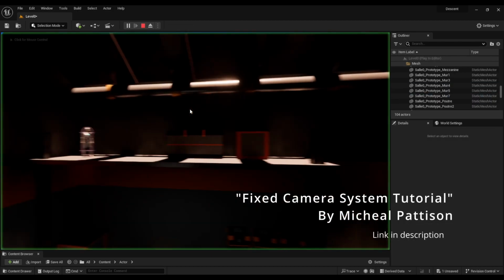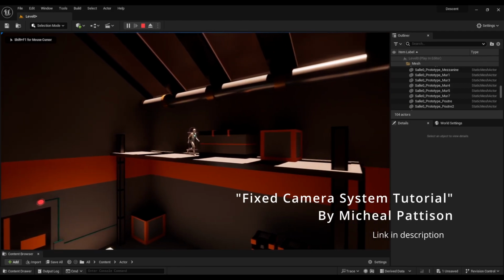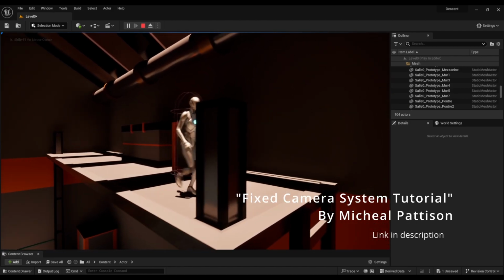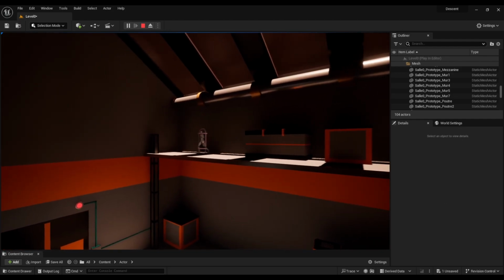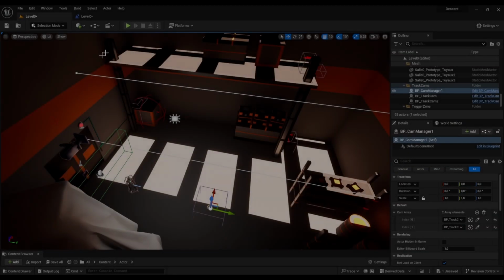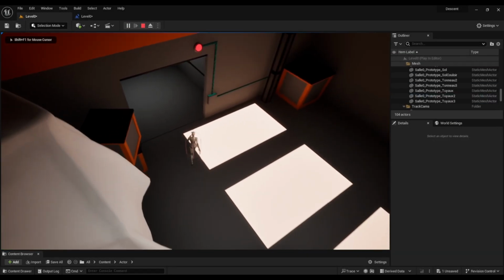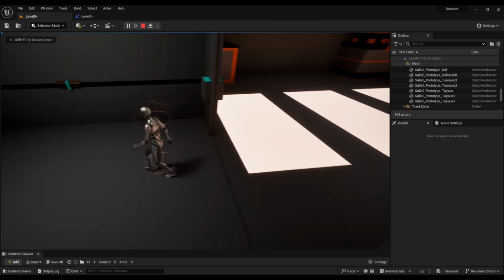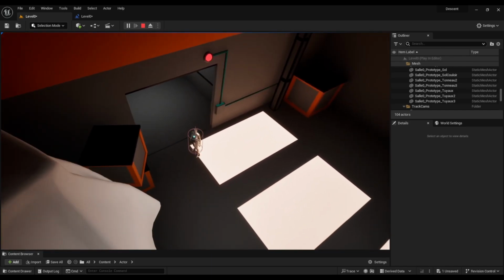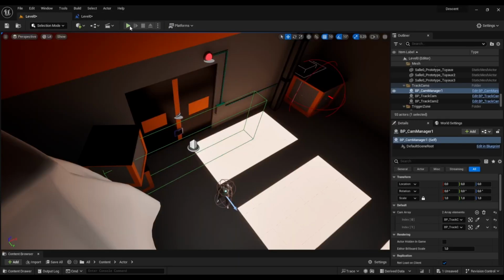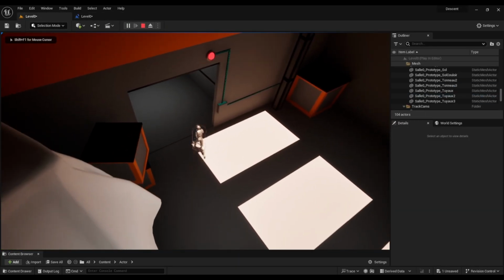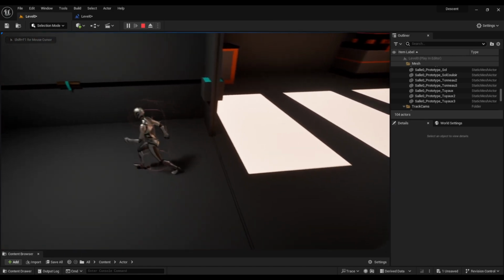I got the idea of how to proceed from a very nice video on the subject by Michael Pattison, where the camera tracks the player along a spline according to the position of the character. As I decided to do as much as I can in C++, I wrote my own code for it, but it has only slight modification from the original video, the main idea being the same. I still have to experiment and practice while designing levels, but it is very flexible and I like it a lot for the moment.